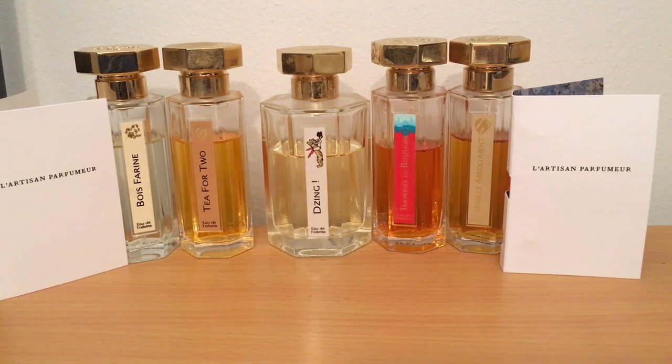Now, with these 2 notes, even though these other notes aren't listed, I feel like I get a touch of citrus because there's almost like a wispy white cleanliness, like maybe petitgrain or bergamot or something. And I also get a very distinct green grass note here as well. I mean, super authentic, like fresh mowed lawn, and that along with the iris and lavender just makes this for me a springtime must-have for next year.